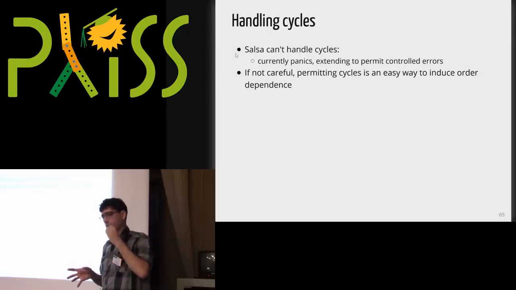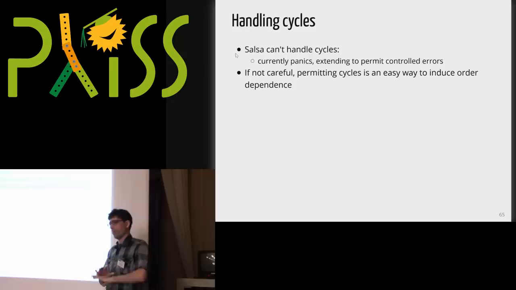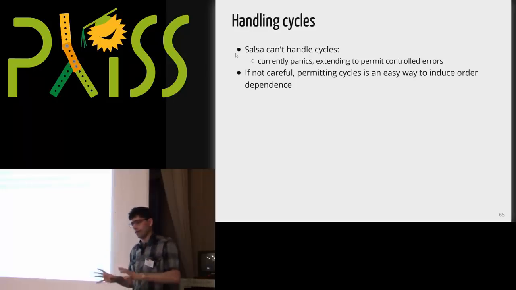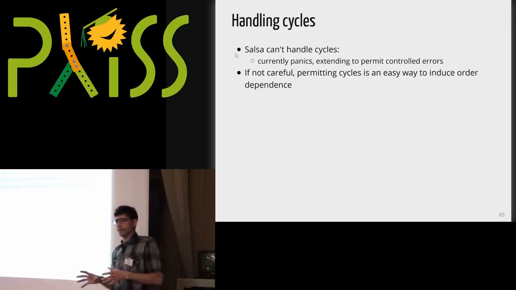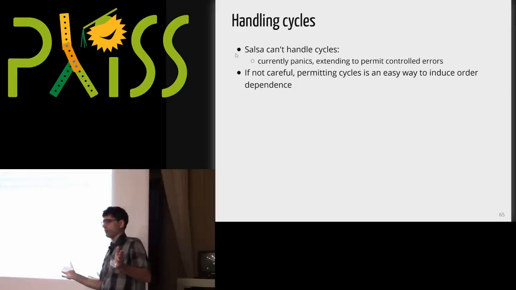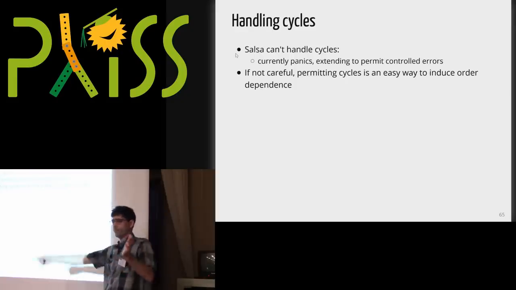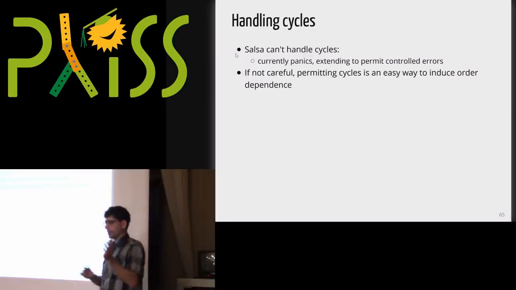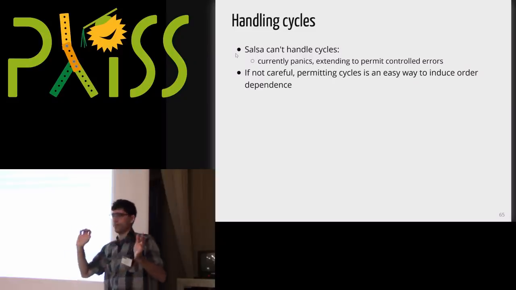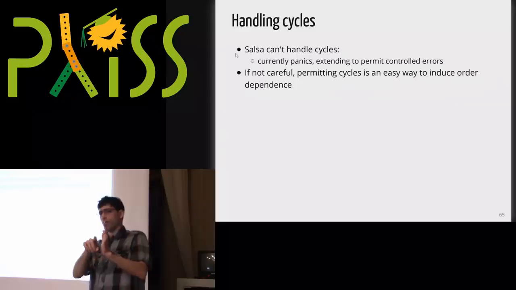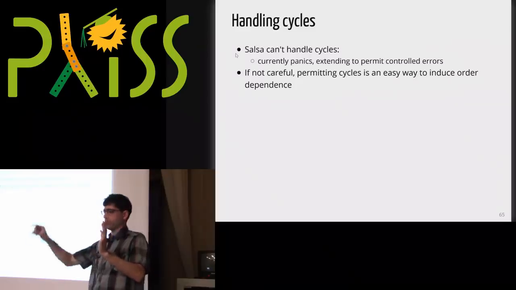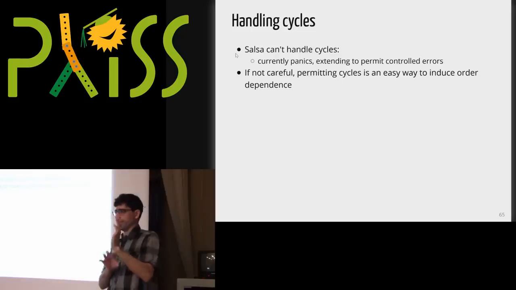What we currently do is we take a pretty hard line in the framework and basically panic, which in Rust is an exception, but it can't be caught. That's not a good enough answer, because you don't want your compiler to ever panic. And sometimes these cycles are out of your control; it depends on what order the user created the cycle. So we're extending it to allow controlled errors, but it's still a pretty harsh mechanism. If you get a cycle, we force you to propagate back a return value that doesn't depend on the inputs. It's just a cyclic error value that you can intercept at some point.